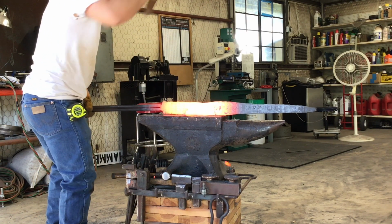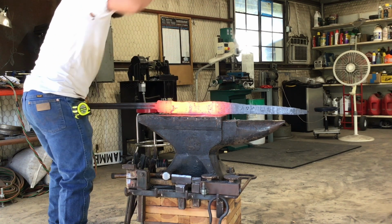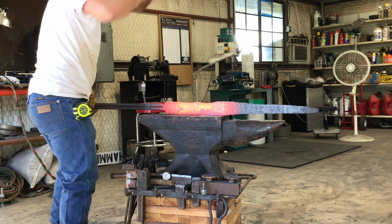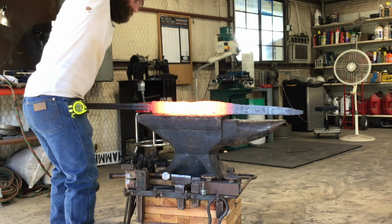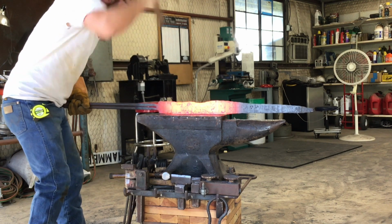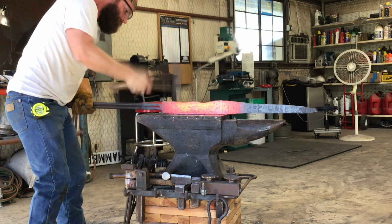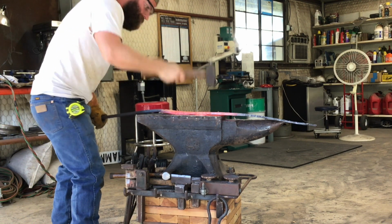There's not really a lot to this. It's just forging down a couple areas and leaving one area high. I had a little bit of a panic moment while I was doing this because I was worried that I started that first spike a little bit too far forward off of the tang area. And looking back, I wish that I had put that first spike a little bit further back, maybe an inch or inch and a half, something like that. But it ended up working out.